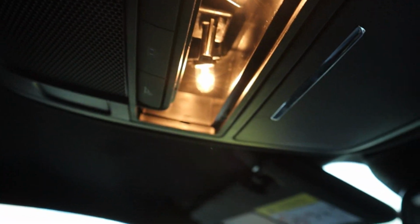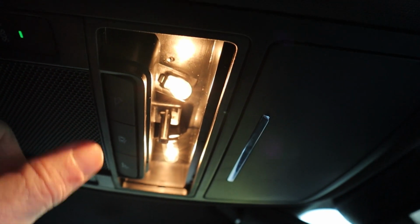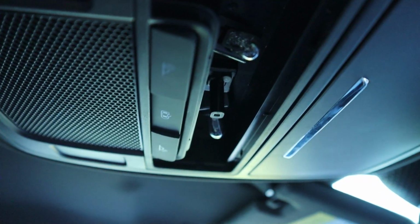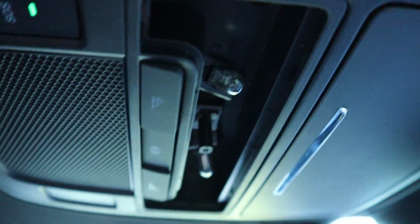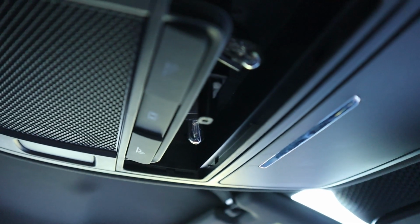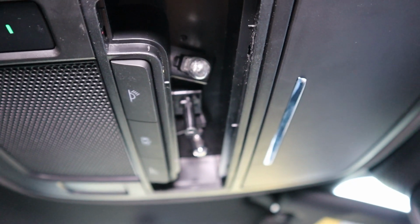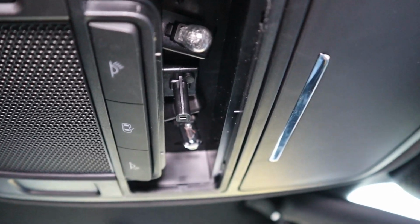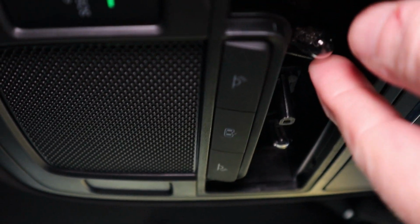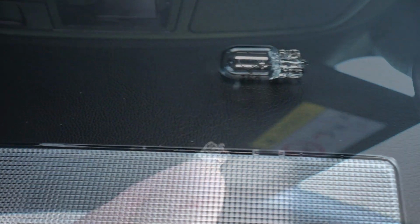So once you've got that out, you can see the bulbs, and these are the existing incandescent bulbs. I'll just turn them off, and they will just pull out. I'll just try that first, and I'll show you how to do it. Okay, so these are the existing incandescent bulbs, and they just pull out. So if you just grab hold of the glass, it's a bit hard to show you clearly while filming, but just literally get hold of the glass and pull them out. And that's how they look.